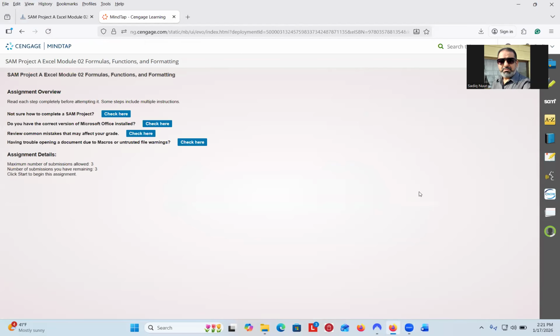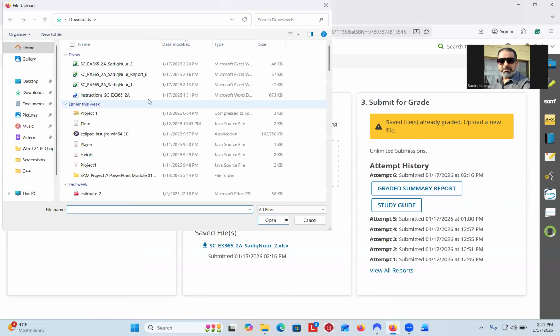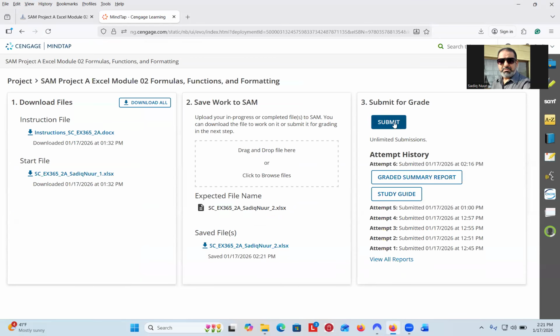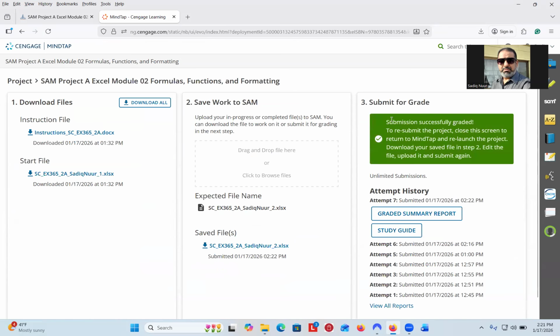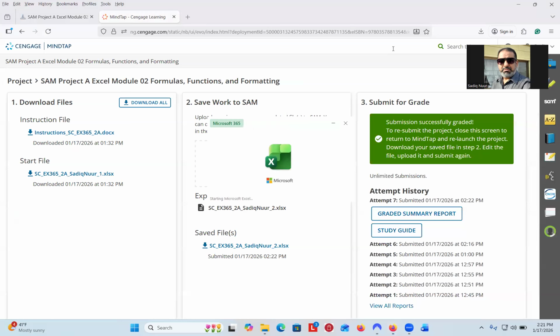Click on start. Click here, the second box. Select the one that has 2 with it after your first and last name. Submit. It's a minor error I did.